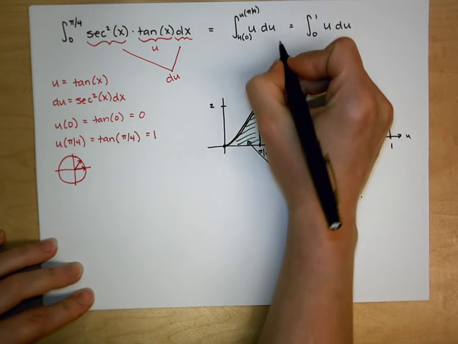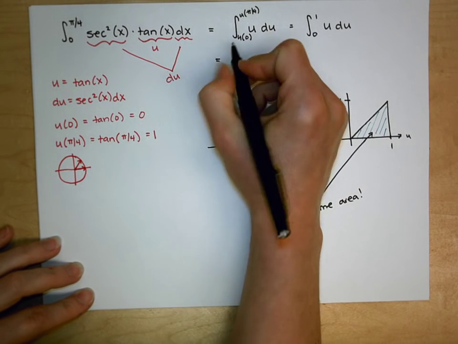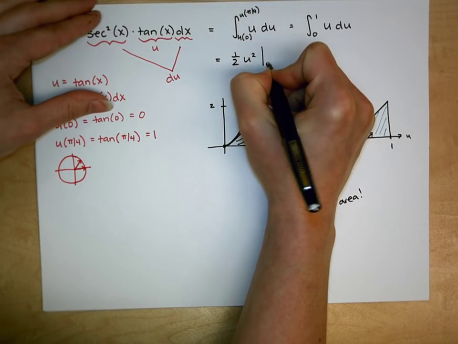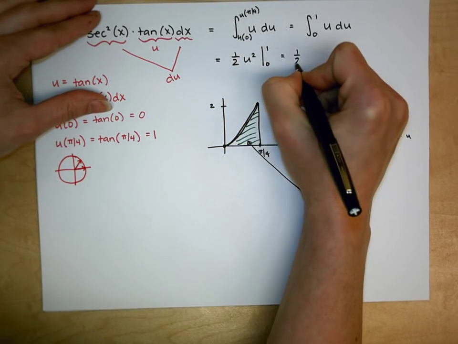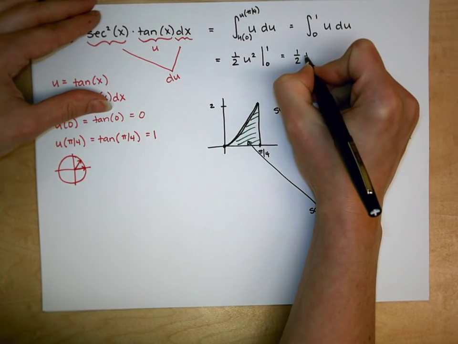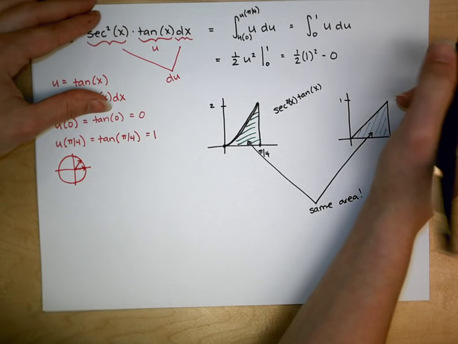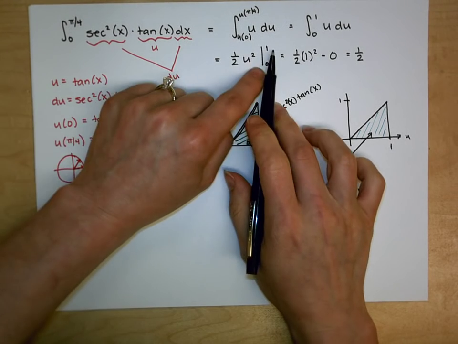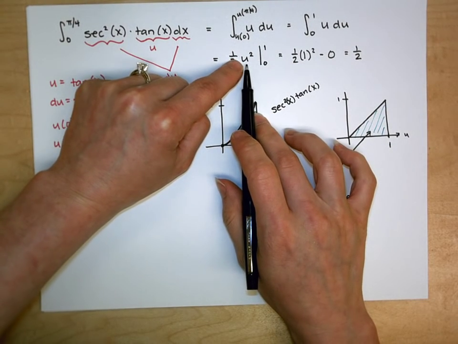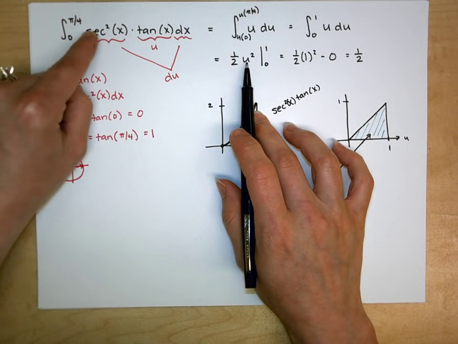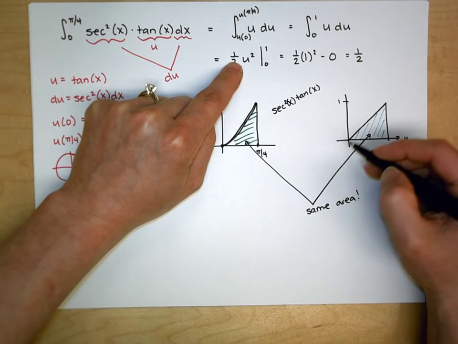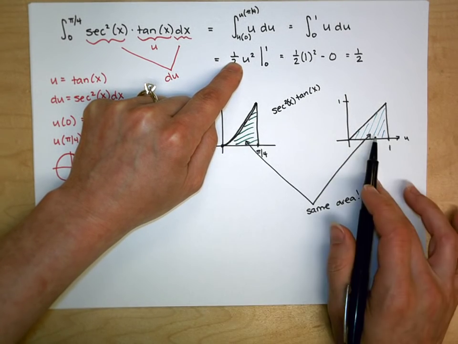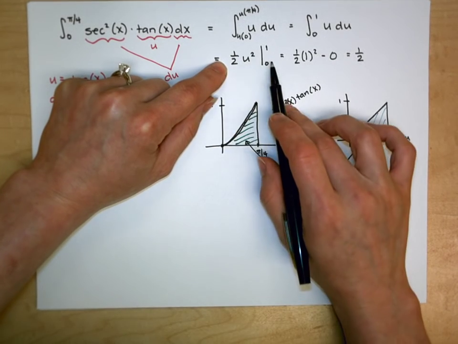Okay, so let's go ahead and finish this one, although I do see again I should get 1/2. Let's use the fundamental theorem of calculus. So I have the integral of u is 1/2 u squared. Evaluate that from 0 to 1. Plug in 1, so 1 squared, minus plugging in 0, which would just be 0. And there's that 1/2. Now notice that my bounds here are still 0 to 1. I still have it in terms of u. And in the other examples, I've said make sure you replace it so it's in terms of x. But since it's a definite integral, I'm going to get a number out. It doesn't matter which number I get, they're equivalent. So if I keep it in terms of u, I should keep the bounds 0 to 1.